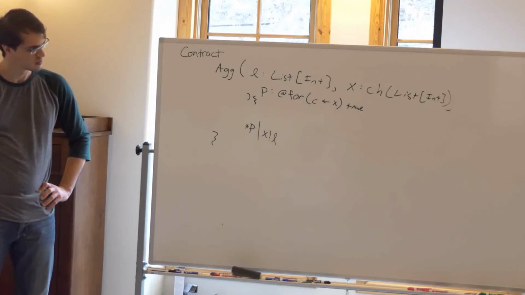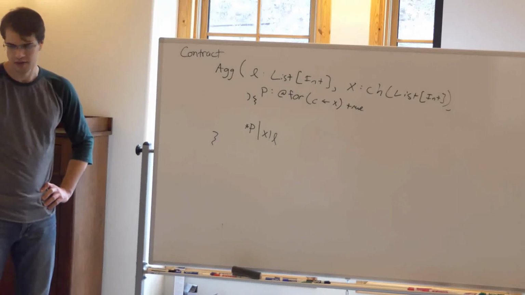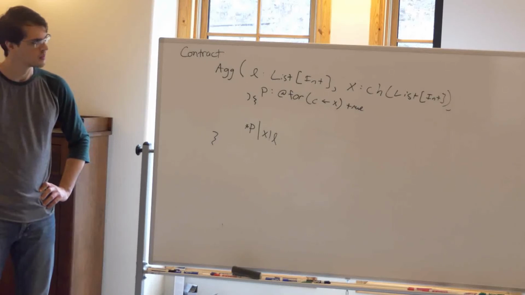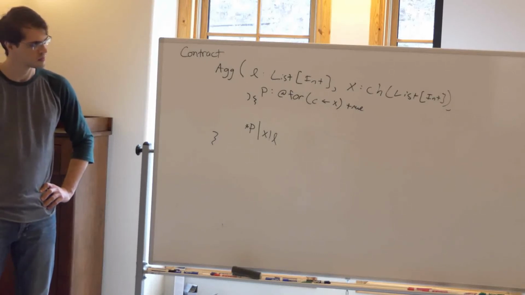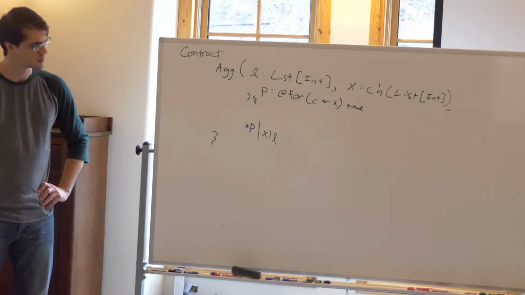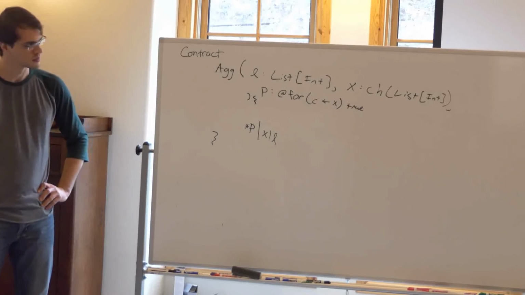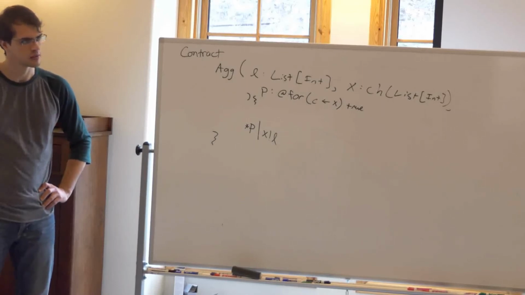Except we can't. So the way the current spec works, contracts are only parametric in channels and values, right? So values are the only things that you can pass directly. If you want to pass an arbitrary process, you have to pass it as a name.